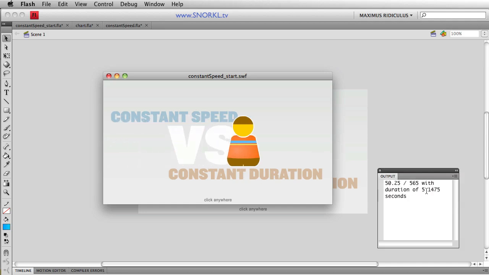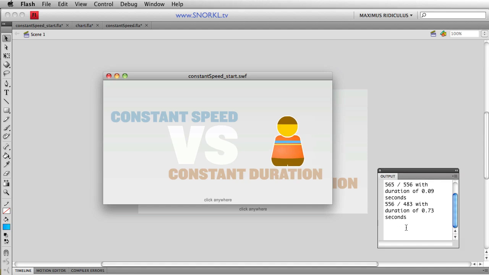I'm going to take 5 seconds to move across the stage. If I'm moving just a short distance, that tween was only 0.09 seconds. Or maybe we have a tween of 0.73 seconds or 1.92 seconds. So the whole point here is that based on the distance we need to travel and the speed at which we're traveling, we're going to generate our duration on the fly.